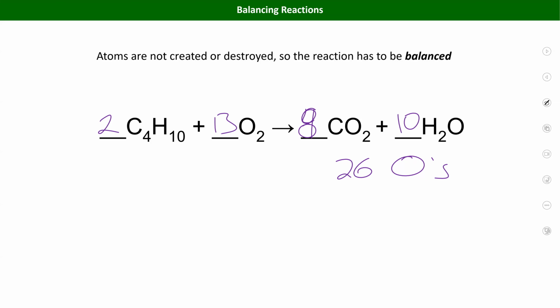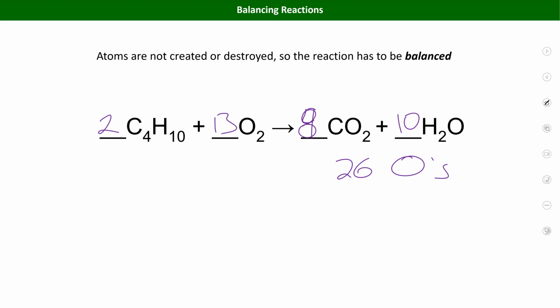If you're trying to get, like, why do we care about this? This tells us something about how many molecules of everything we need. It's kind of surprising, you need 13 oxygen molecules for every 2 butanes for it to burn properly. Burning butane requires kind of a lot of oxygen. It's not just as simple as put equal amounts together. If you put equal amounts of oxygen and butane together and you try to burn it, you're gonna run out of oxygen.